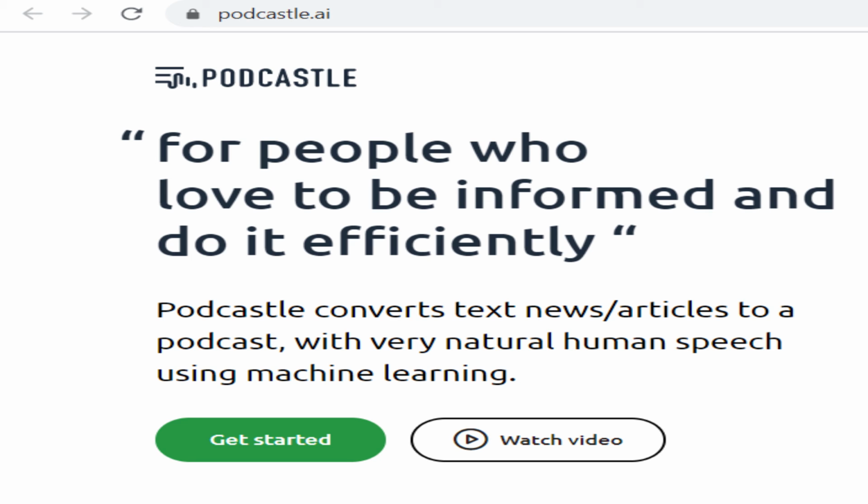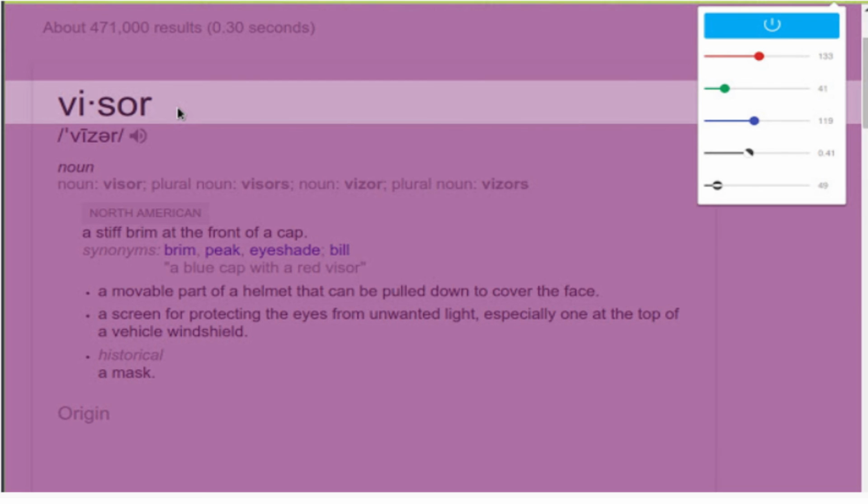I also highly recommend using the app called Visor. So if you get distracted by some of the speech, what Visor does is it's kind of like a reading ruler. Individuals who may struggle with dyslexia could also benefit from this. What it does is it highlights some of your text and blanks out the other. That's how I adjusted it.